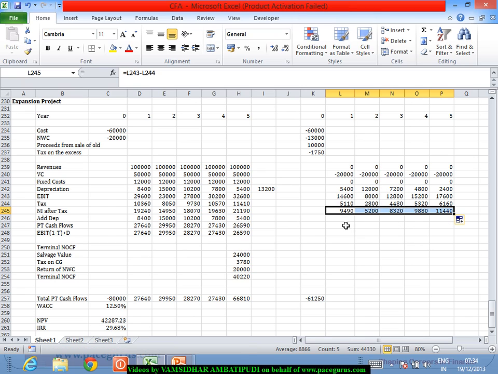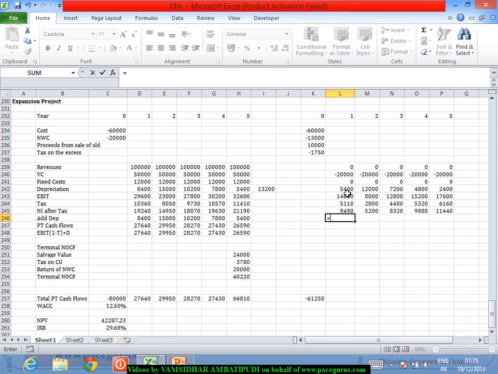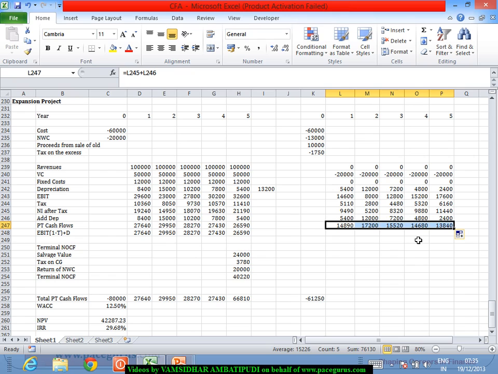And when I am working out with adding back the depreciation, here I am adding back only the incremental depreciation. What is that incremental depreciation? Only to the extent of this. So when I am adding these back, all I am getting is post-tax cash flows, which is summation of this plus this. So I am getting a post-tax cash flows of this, which again is nothing different from, probably if I had simply worked out as the change in revenues, right?